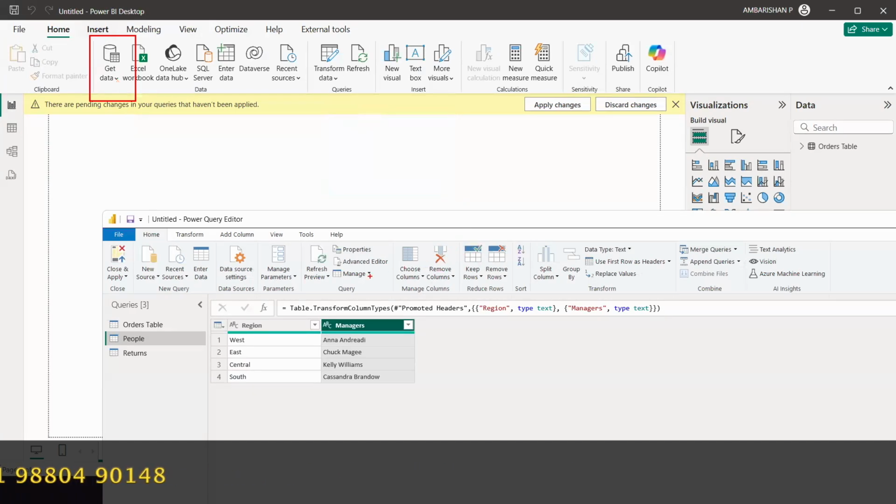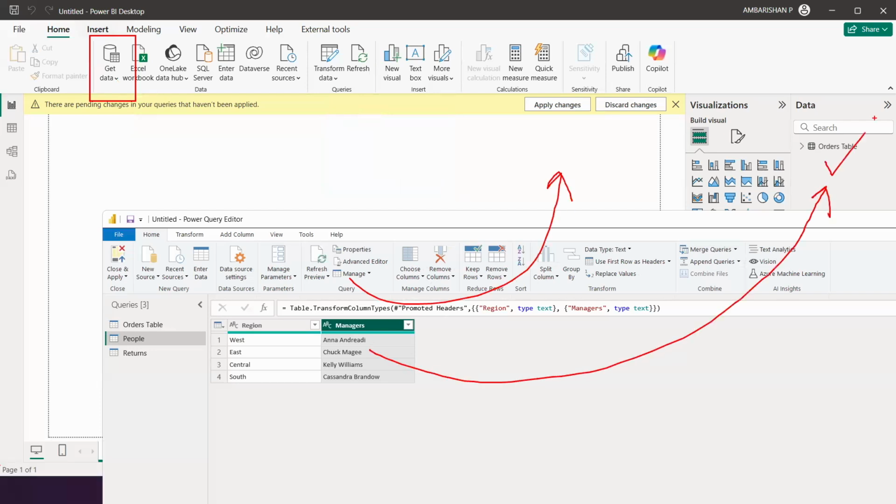What we want to do is get back to the original window and load these tables here. That's where we will work 99% of the time. You'll be in the transformation window, or Power Query Editor, just to make those transformations. Are our transformations complete? Yes, they are. So we don't have to stick to this window. We'll come out of that.